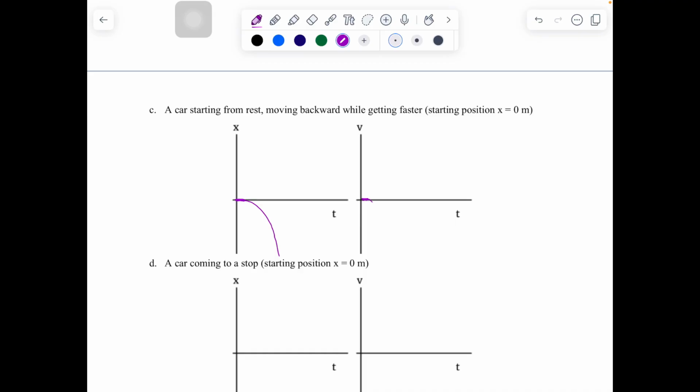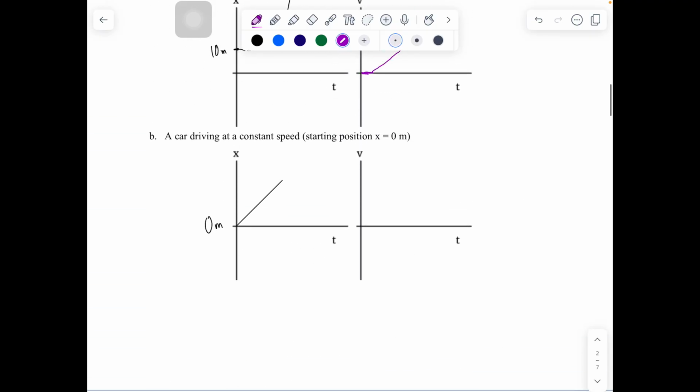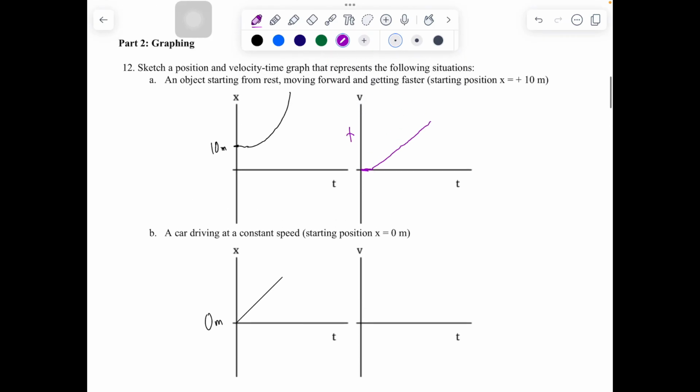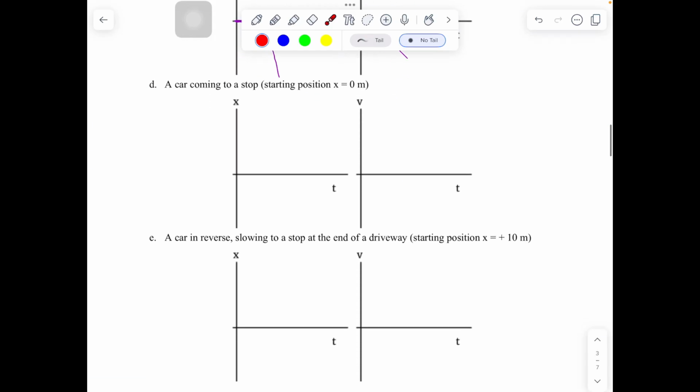Let's draw in our starting at rest again, starting on the x-axis. And now, really the way we tell how fast something is moving on a velocity time graph is we look at the distance away from the x-axis. And we see that here, our line is getting further away from the x-axis. That means we're speeding up. Oh, looks like I accidentally deleted one of those. But up here, we're moving away from the x-axis. That's getting faster.